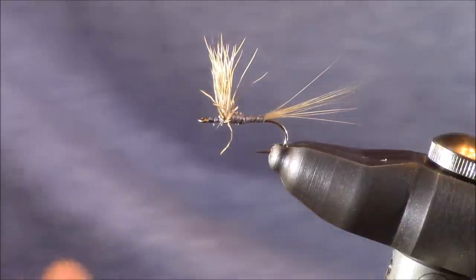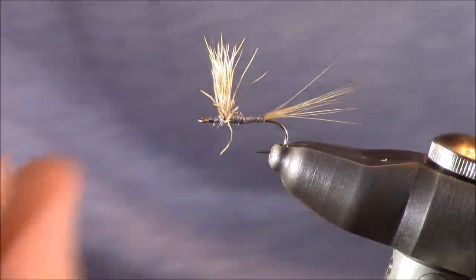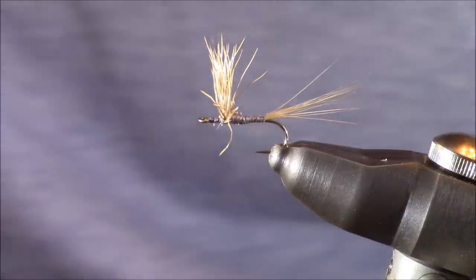Now that we've looked at this from a tying perspective, let's talk a little more about the Comparadun. This is easily one of my favorite dry flies of all time. For starters, this is a pattern you can fish entirely throughout the hatch once those flies begin popping off the water — it really does a great job at representing three of the stages: the emerger, the dun, and the spinner stage as well. So you can fish it with confidence once you start to see those flies in the air. I also love that the Comparadun tends to fish better as it gets beat up by the fish. Once I've caught a few fish on it and it starts to really splay that deer hair, I know I can continue to fish it with confidence as long as it stays together.